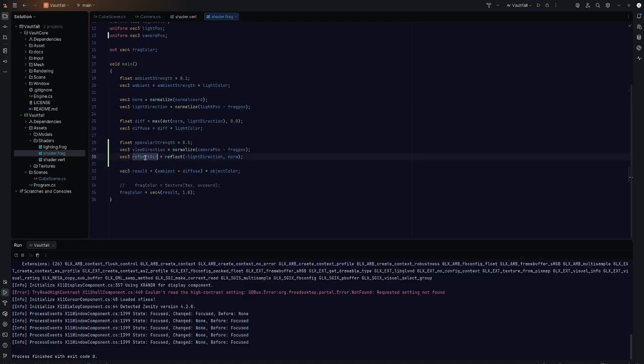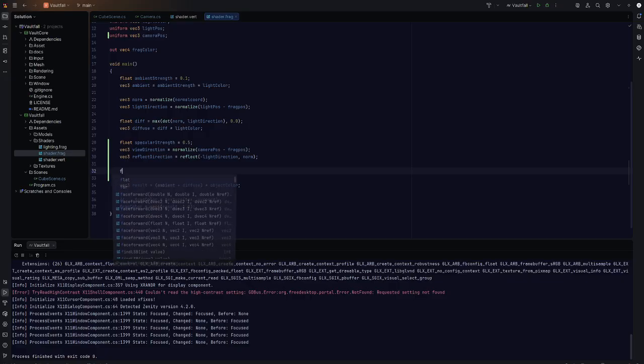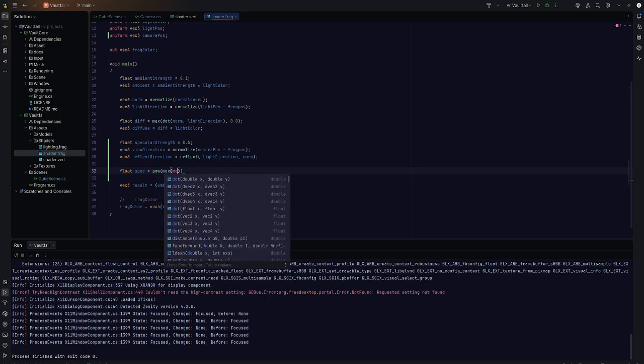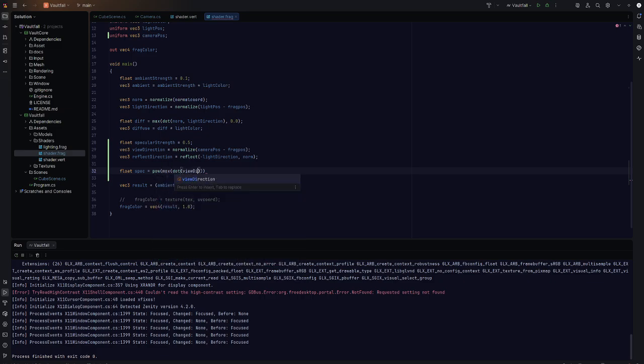And, oh, I made a typo in reflect direction. Then we calculate our actual specular component. Take the power of the max of the dot product of the view direction and the reflect direction. We don't want to have negative light, and it just puts it to the power 32.